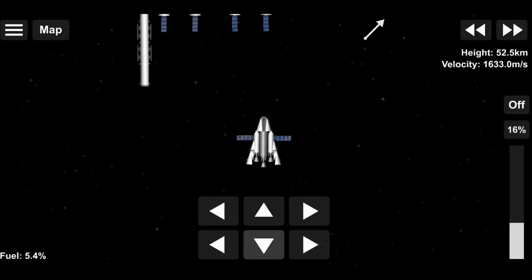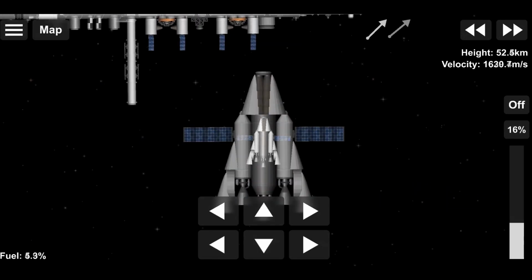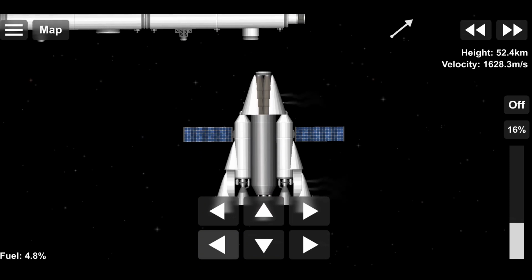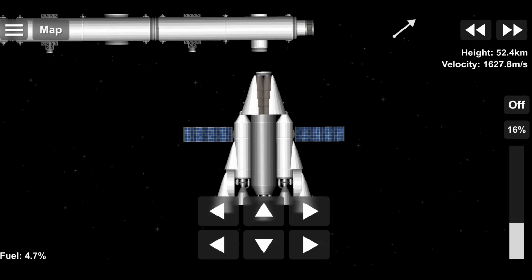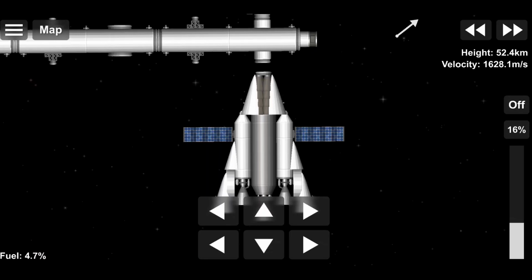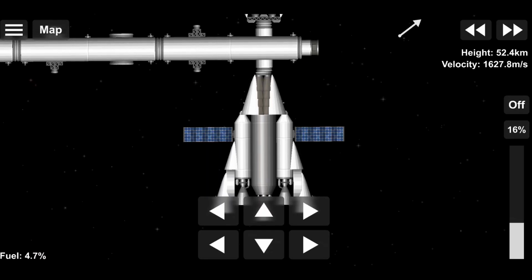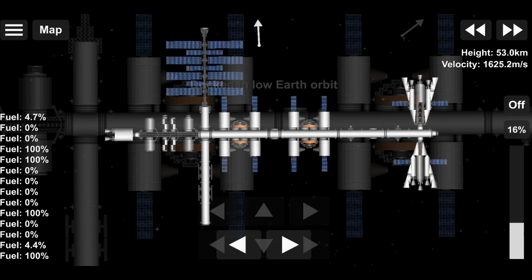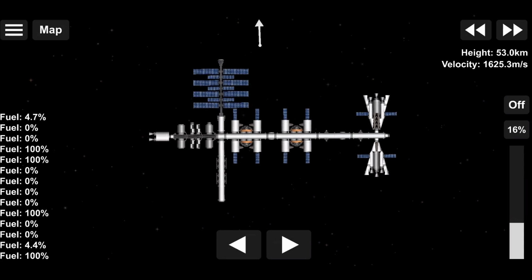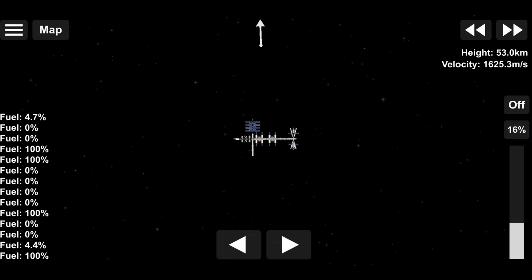Approaching the station, we do a pretty fast, or pretty late, suicide burn, I guess that's what they're called. And we are docking! Nearly perfectly for my standards. And with that perfect docking, it's time to conclude this video with this nice cinematic shot of the station fading into the background as the music swells.